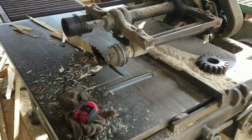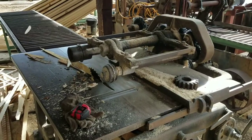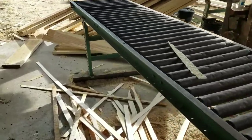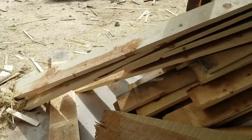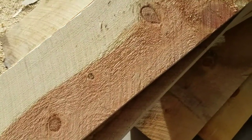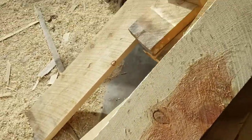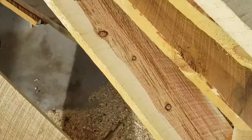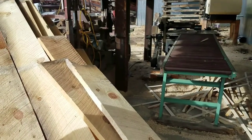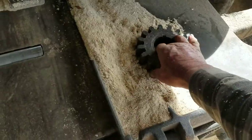This saw here is way over a hundred years old. I wonder how many fingertips it's taken off in that time. Well, I came with ten and I hope to go home with ten. Let me show you these colors over here for a better idea. You can see that's a piece of ponderosa — see the pinks and the oranges. Here's another one over here. The two really mix together nice. Because I'm a little short on ponderosa, I'm putting this in with the Doug fir.